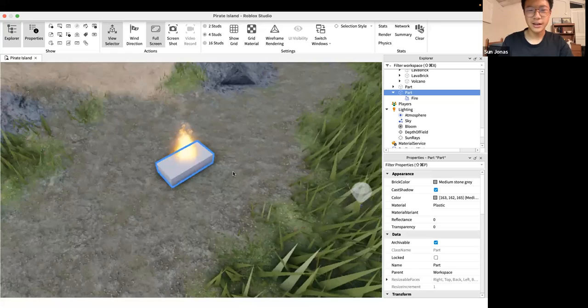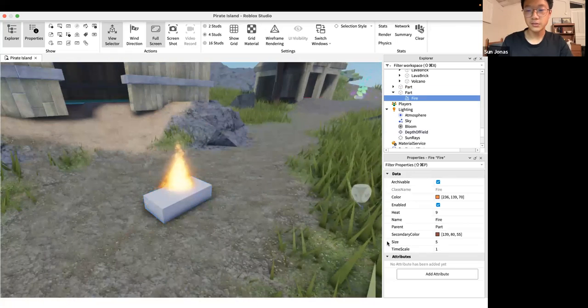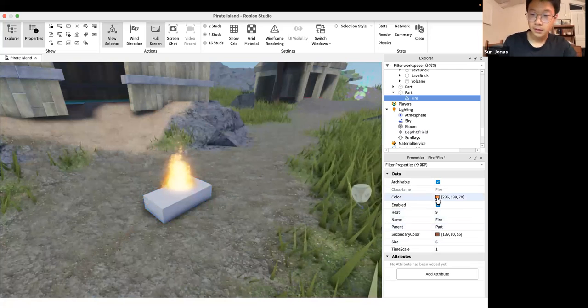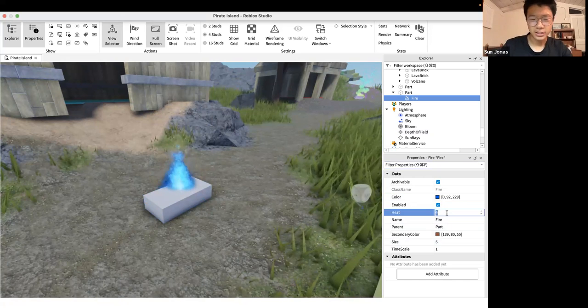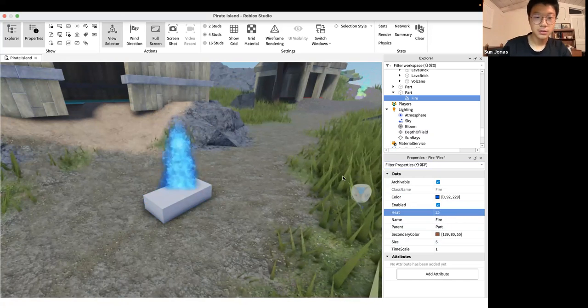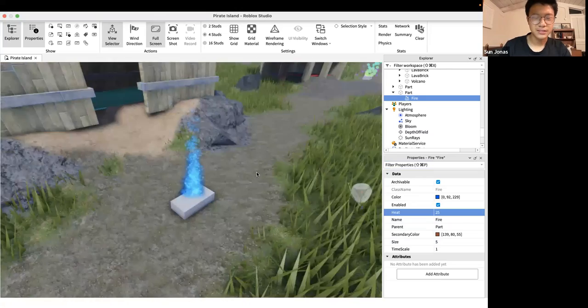Okay, so now let's try changing some of the colors. Just click on the fire and we can maybe change it into like a blue flame, right? You can just drag around the color. This one looks really cool. And then we can change the heat to 30. So it's going up really quickly, right?